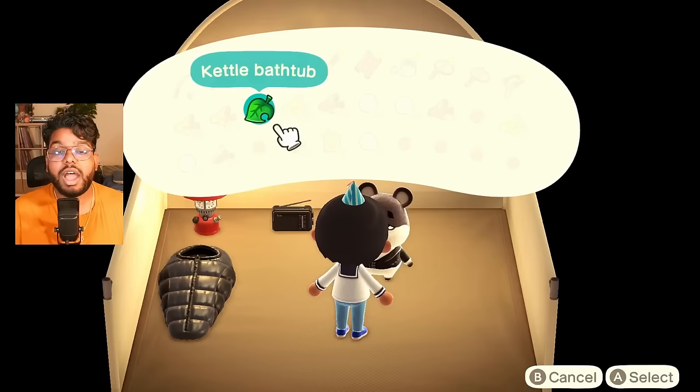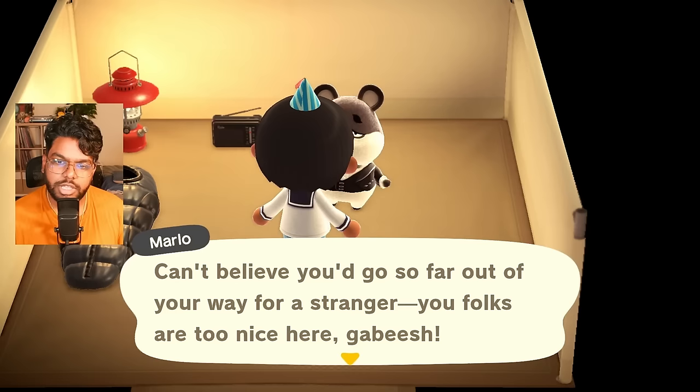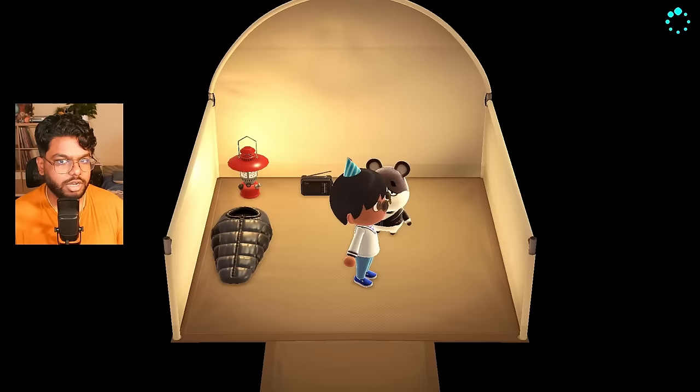And what are you gonna give me in return, Marlo? Now it's my turn. Here, I got you a suit with stand-up collar. He got me a suit? Can't believe you'd go so far out of your way for a stranger. You folks are so nice. Your kindness might just backfire and make me want to come back here. Oh, something tells me I'm making a mistake.